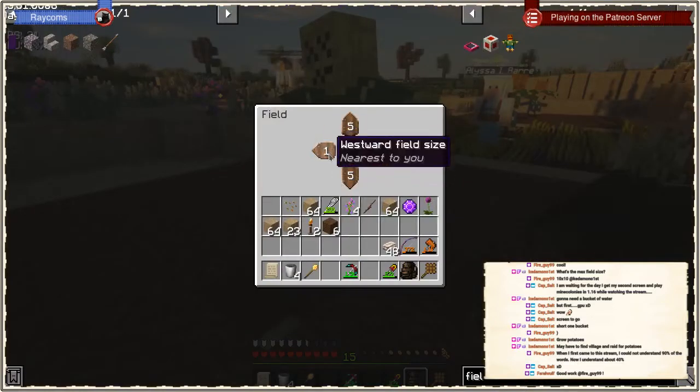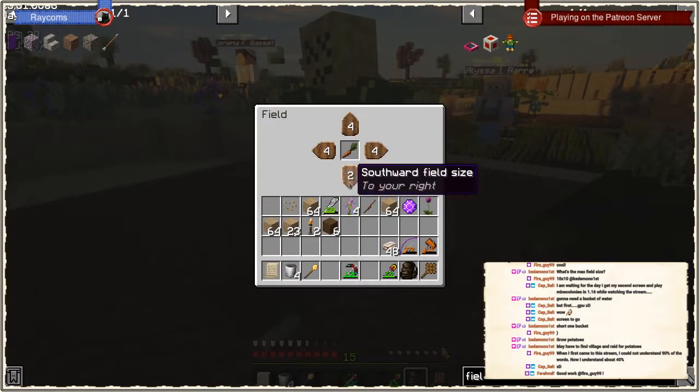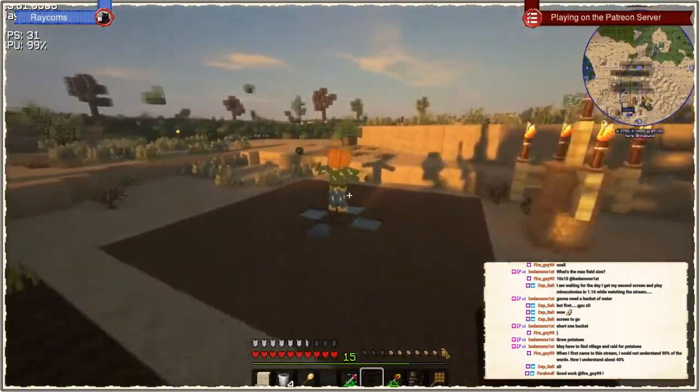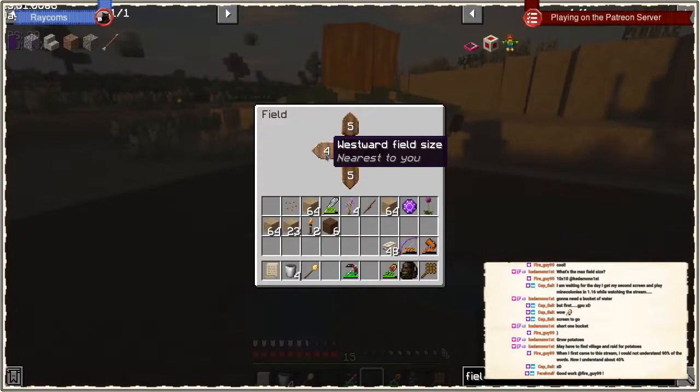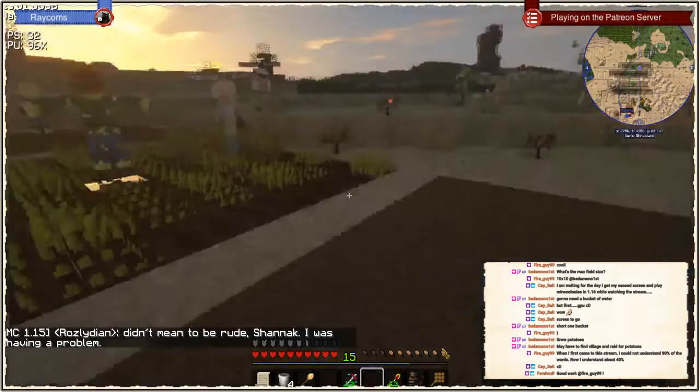Okay, carrot. We can put those all to 4. Now the advantage of this is that your builder is not going to break the borders of the field anymore.